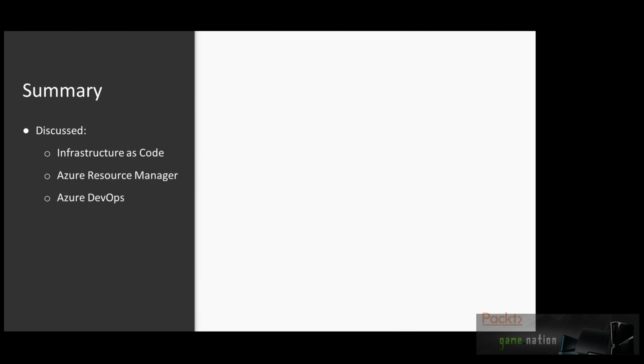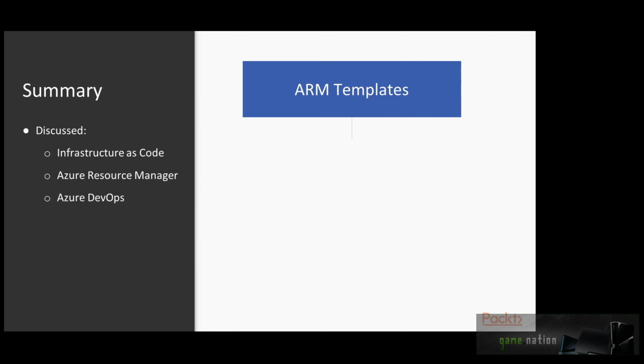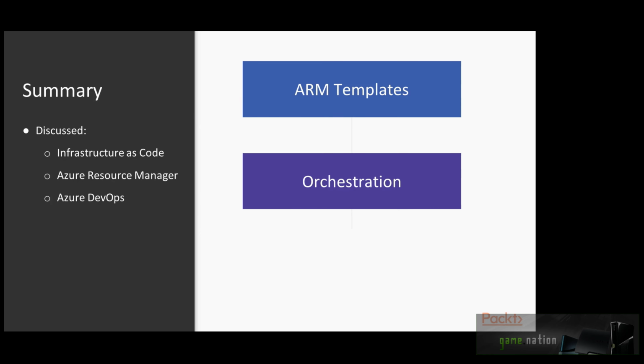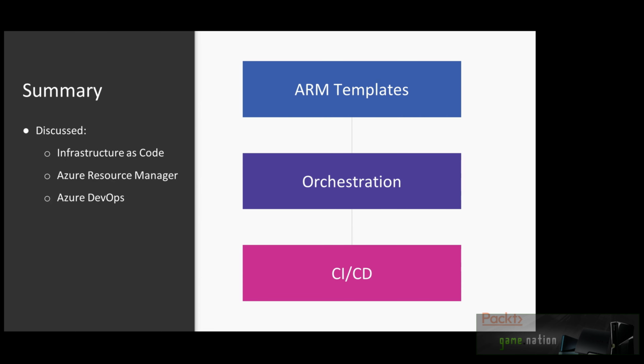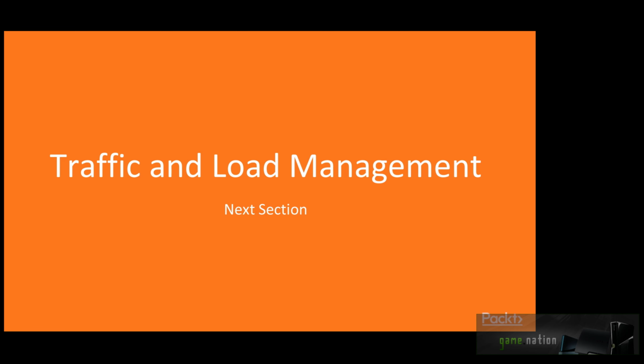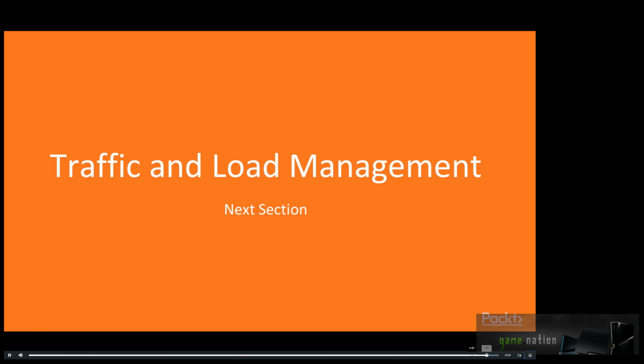So this is pretty much it for the ARM templates. In this section, we took a look at infrastructure as code. We studied the Azure Resource Manager as well as the Azure Resource Manager templates. We studied how Azure Resource Manager templates can orchestrate the services and maintain the infrastructure, structure, and state. We also discussed a couple of options such as continuous integration and how continuous deployment or delivery can be managed on the Azure solutions. Now, let's take a look at how we can manage the networking of our solutions and how we can control the network flow on our applications using the Traffic Manager.